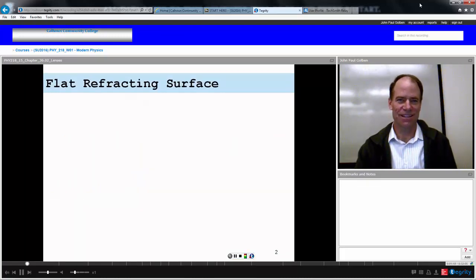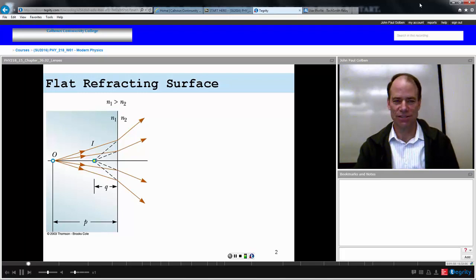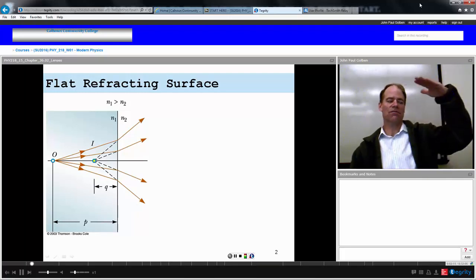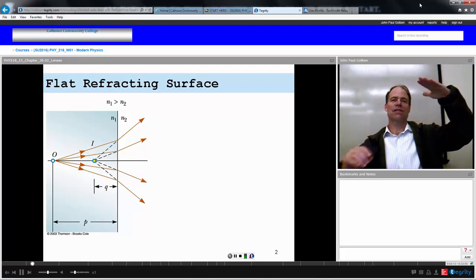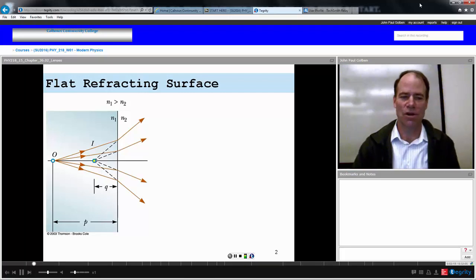Let's take these newfound formulas to the absolute extreme. Let's take a look at a flat refracting surface, and we're going to apply these formulas, and they should work. In this case, our first index is actually greater than our second index, and our radius of curvature of the interface is actually going to be infinity, because if you have a radius of curvature and you start increasing that radius of curvature, your curvature is going to start going flatter and flatter as r gets larger and larger.